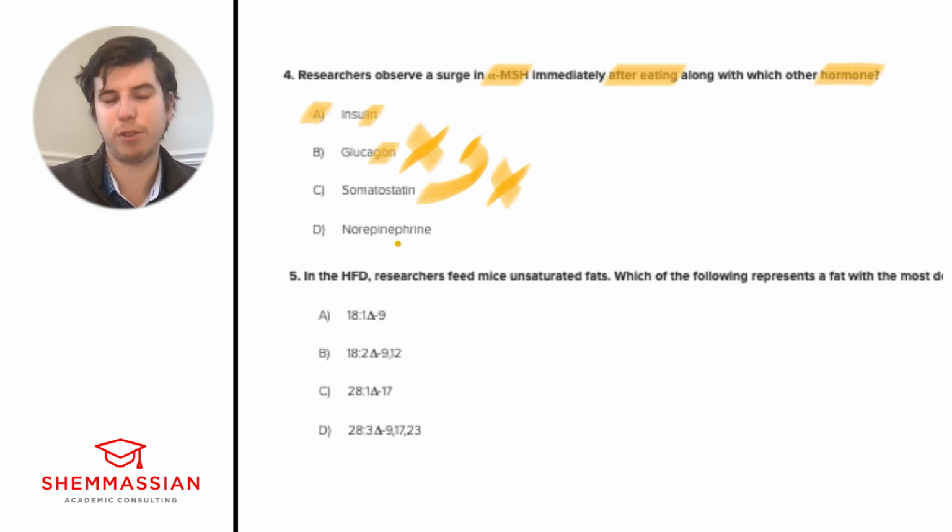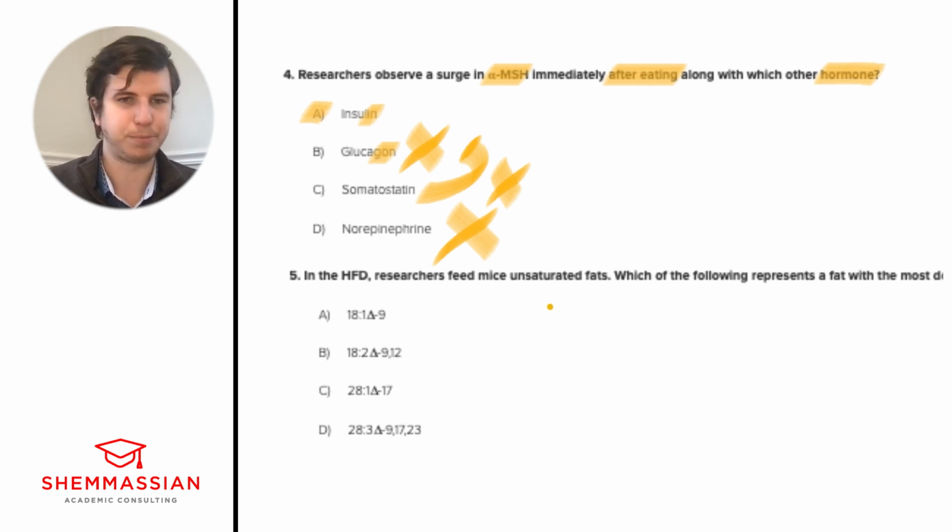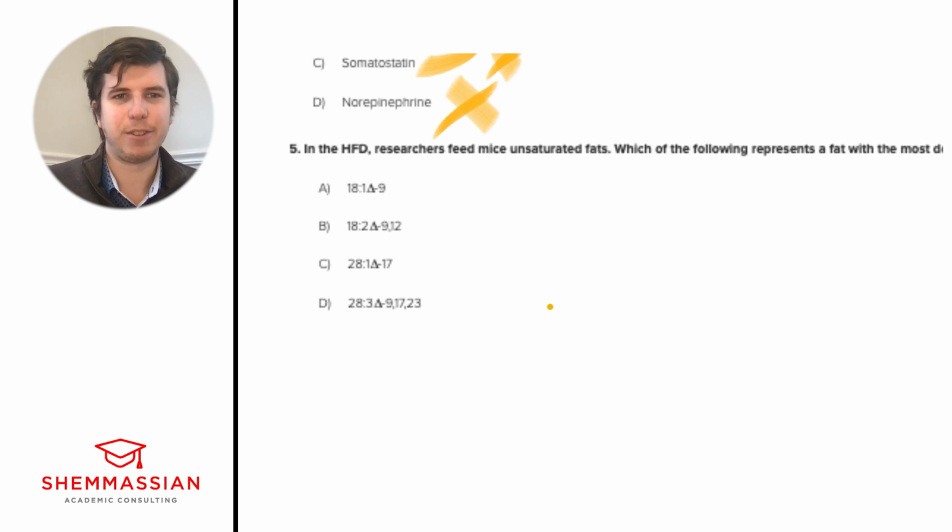That's going to be a stress hormone. Right after eating, our body is the opposite of stressed. We have just eaten. Now our body's like, great, now I have energy that I can store and use later. So norepinephrine will probably decrease, but even so, it's definitely not going to help us in storing stuff that we just ate. It's going to help us in surviving a bear attack, or something where we need to activate those different systems. Okay, so good, we got that one.